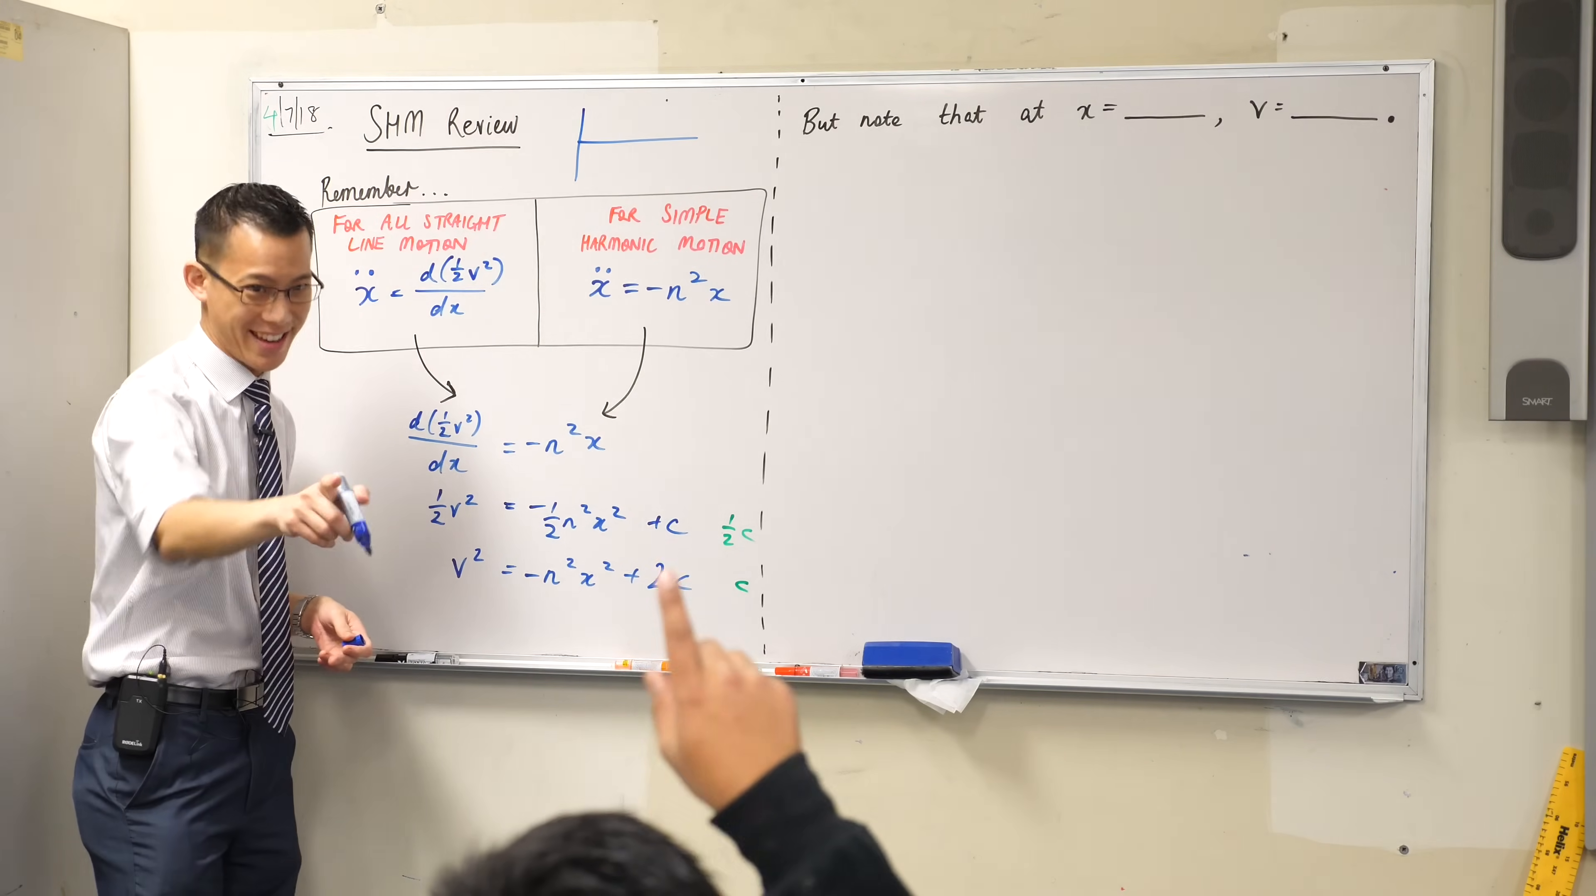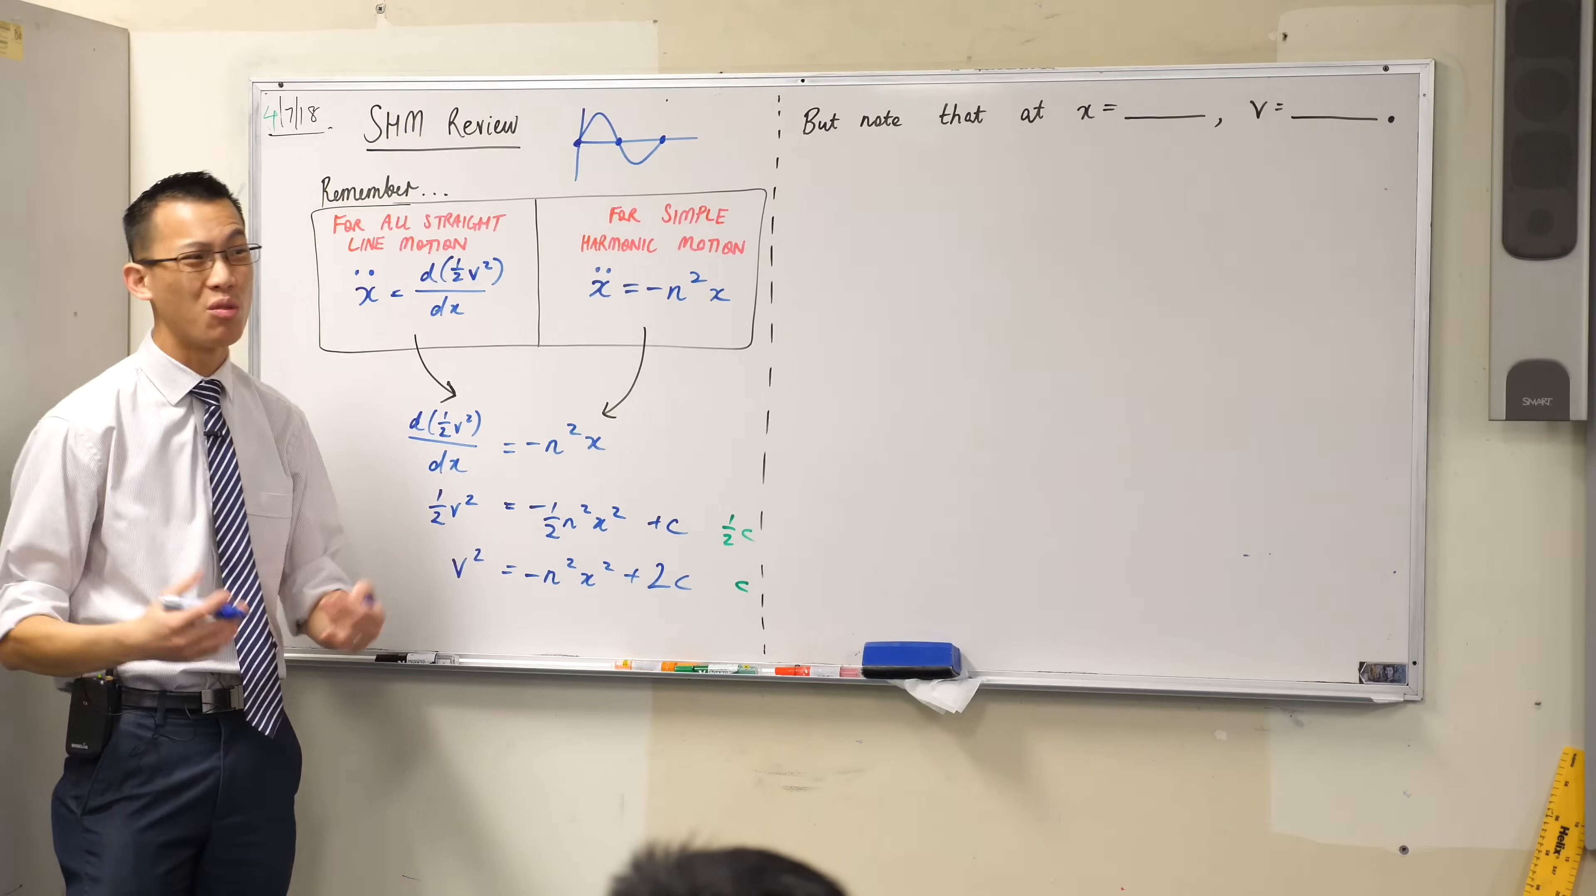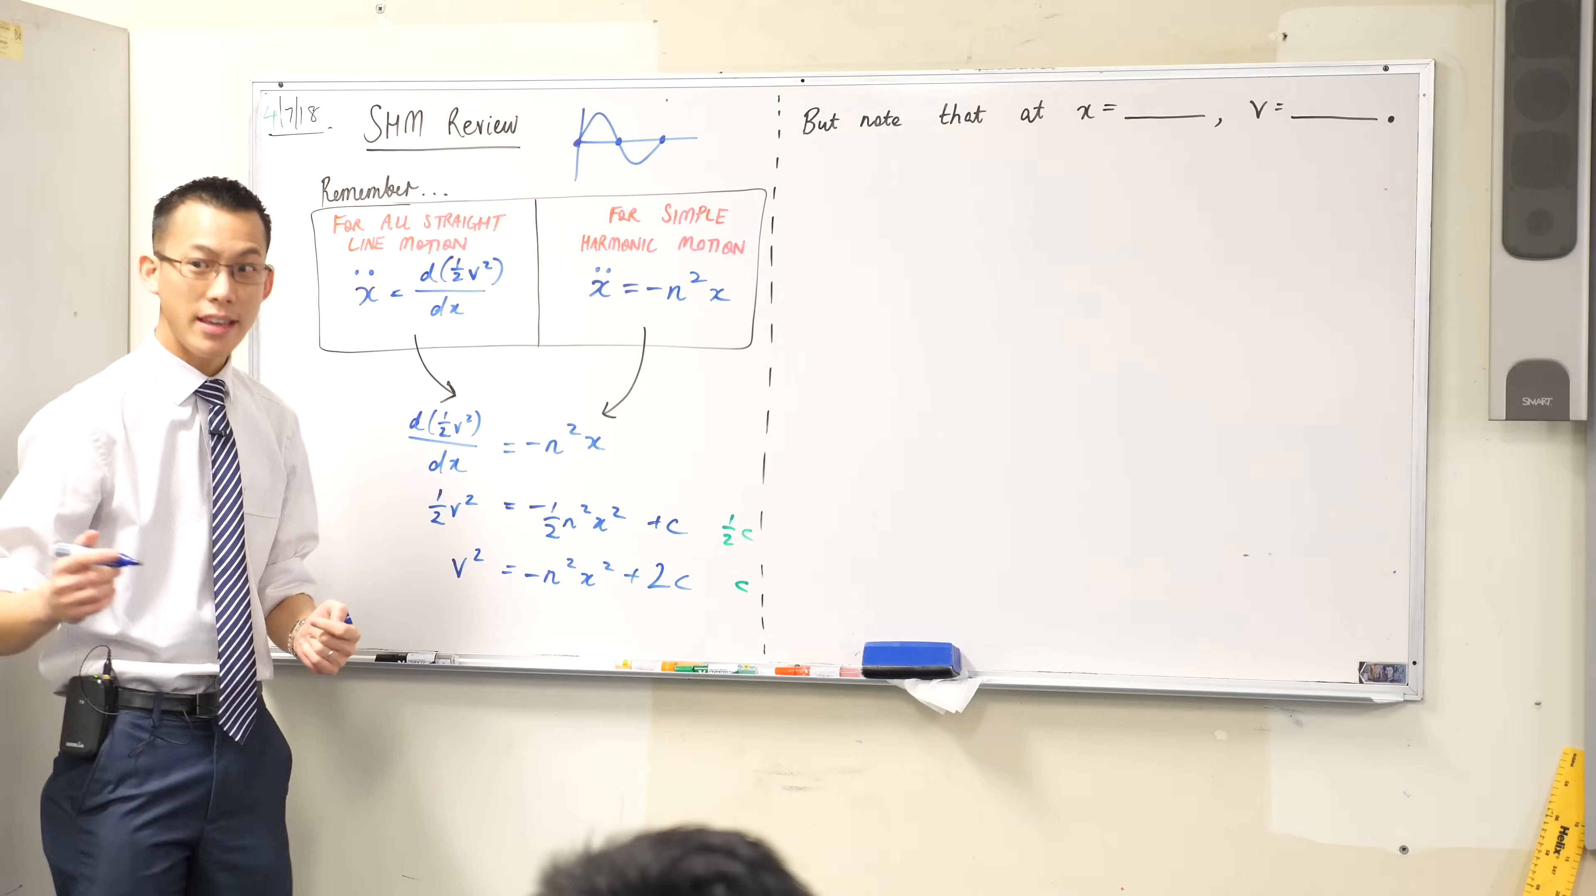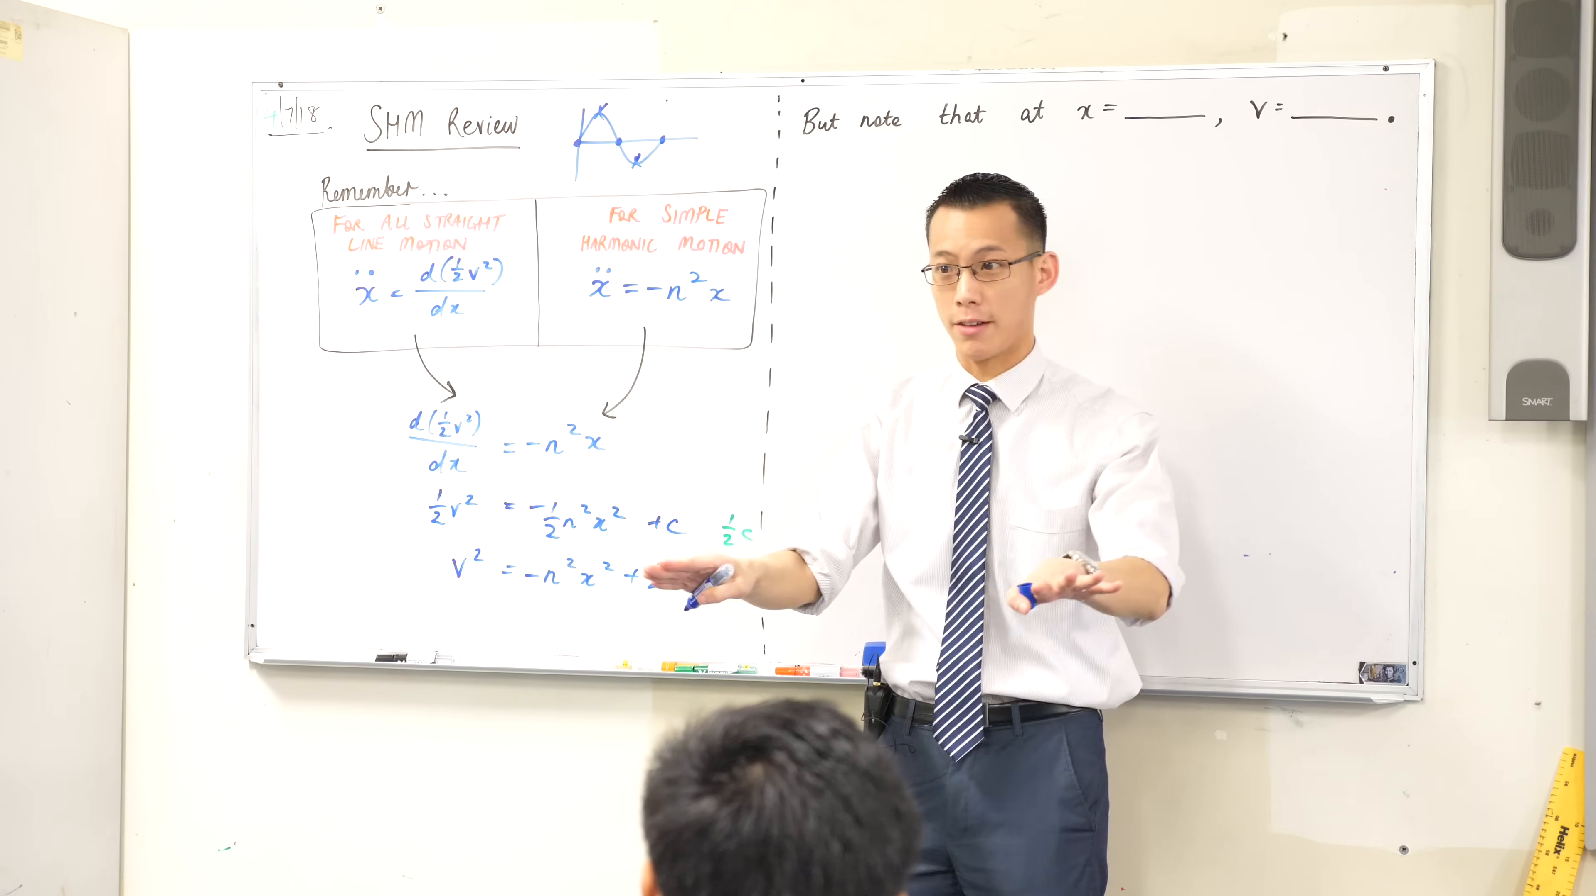I'm going to draw a little, yeah, I think you worked it out. Draw a little simple harmonic motion for me. Like here's sine, for example, that could be simple harmonic motion. We considered when x equals zero, that's these spots here. We're like, well, it would be the maximum velocity at those places, but I don't know what the maximum velocity is, that's not very useful to me. Have a look again at the motion of this object. Where else do you know the velocity? Yeah Drew, what do you reckon? Yeah, have a look at this spot, or this spot. This is the amplitude, these are the extremes of motion. One of the things, one of the few things we know about this completely vague simple harmonic motion is, when you get to the ends, you stop moving. It's stationary.